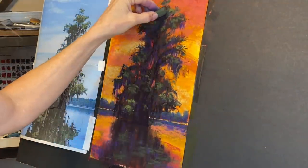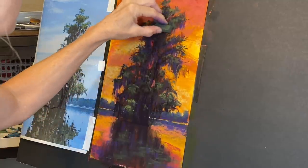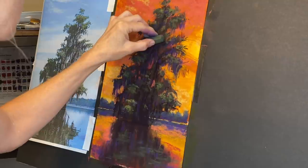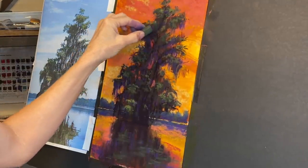And now I'm adding some of the cooler greens. By cooler, I mean they don't have as much yellow in them. The greens I added before were a little bit more on the warm scale. And that's one thing I do like about this Maggie Price set. It really has some great color selections.